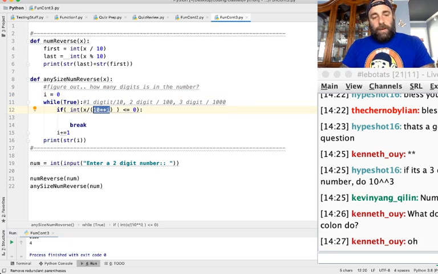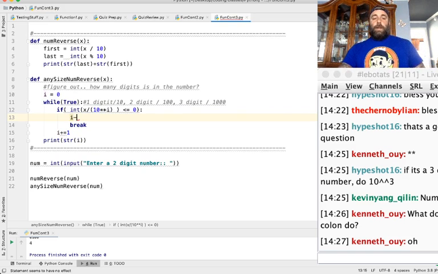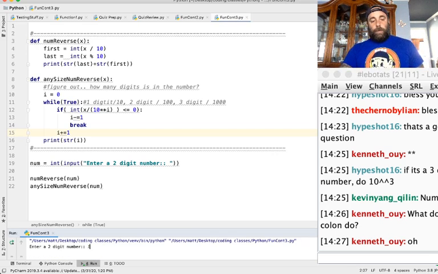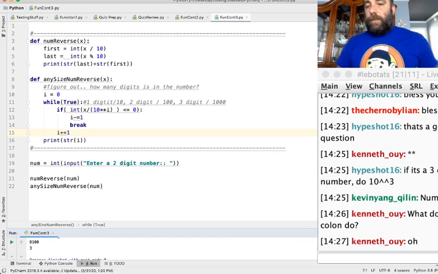So I'm going to say, all right, let's take I and let's go down by 1. So that'll be 10 to the 3rd power if we did 1,000. Cool. All right, 10 to the 3rd power is 1,000. So that's good for us so far. So now we know what I is.